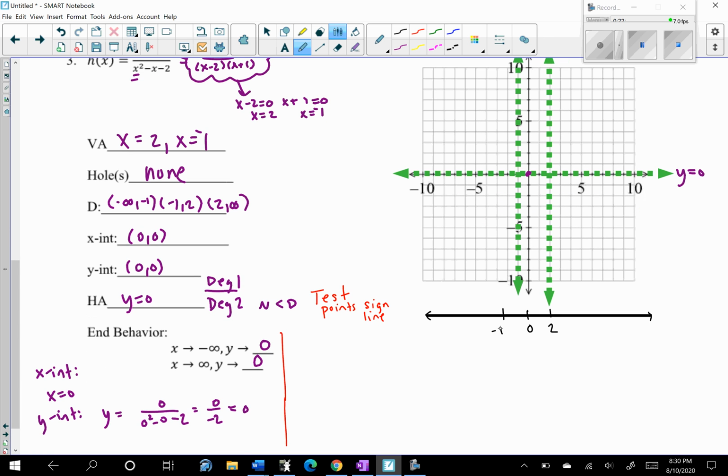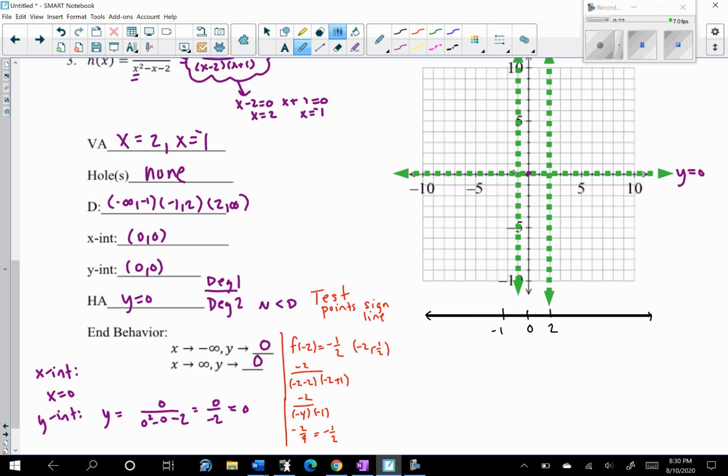So the first point that I'm going to look at, something below -1, would be -2. So if I do f of -2, and I can use my simplified answer, which isn't changed from the original one, but we're just going to use the factored form. So I get -2 over (-2 minus 2) times (-2 plus 1). So that is -2 over -4 times -1, which gives us -2 over 4, which is -1/2. So we know that that point then is at (-2, -1/2).